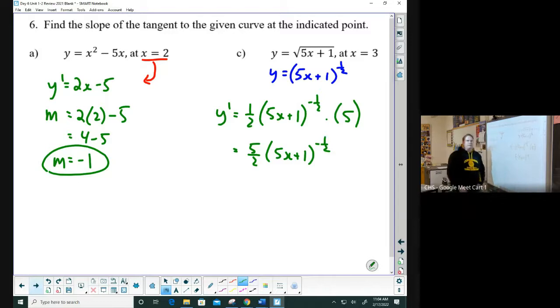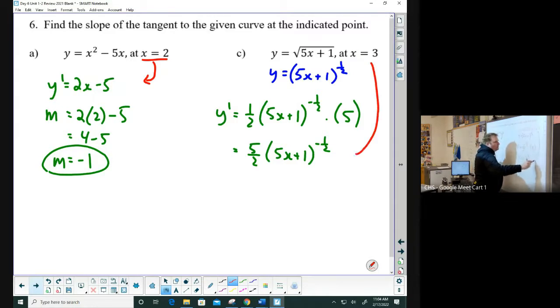If you didn't see that simplification and just subbed in x equals 3 on this line, that would be fine. But I made it a little bit easier, and I'm going to sub in at this stage. So now it's m, because I have an actual number.